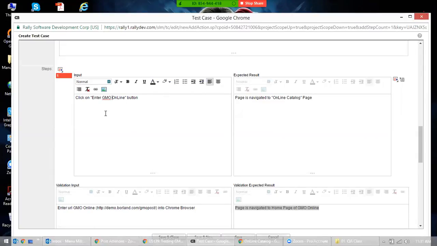For one test case, you have sets. Let's say you have 20 test cases for Chrome, 20 for IE, 20 for Safari, 20 for Firefox. You don't want to go beyond 20, 22, 23. It's not good, because you already have to execute so many test cases. You don't have that much time, so you need to work a little bit smart. Now you have created one test case.